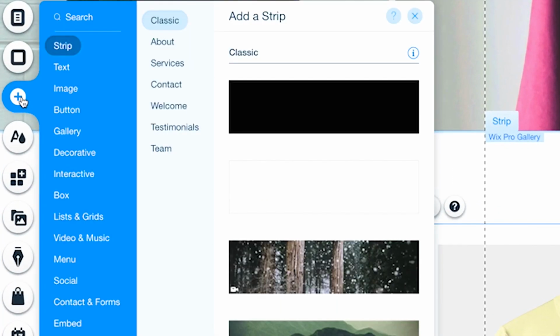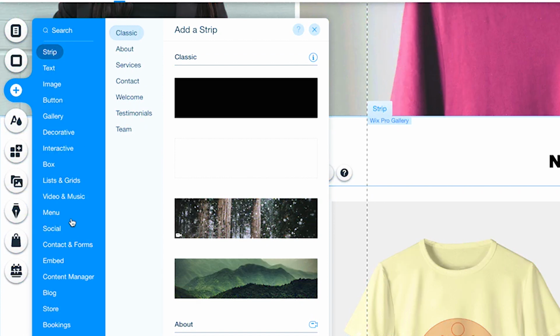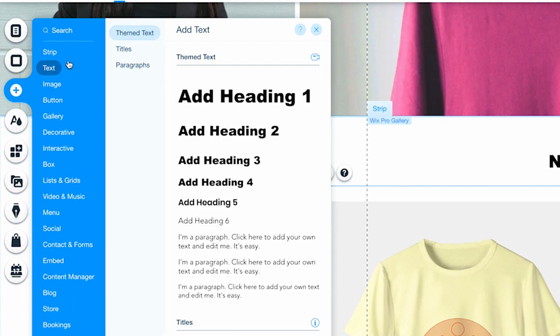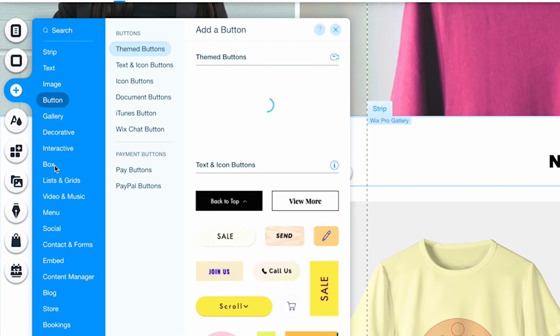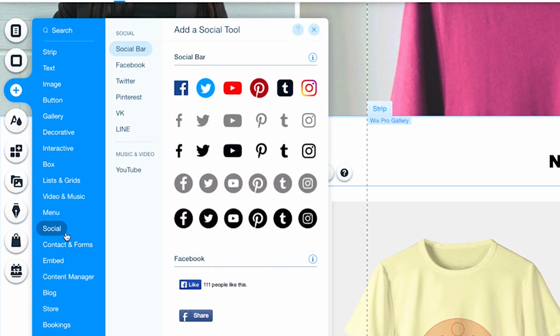Now, if you didn't have this grid already in your theme, it's very easy to add, right? You can go ahead and click the add button, and then you can select what you want to add from over here. You can pretty much add anything that you can think of, from buttons to galleries to boxes to videos, menus, social media icons, and more. It is amazing.